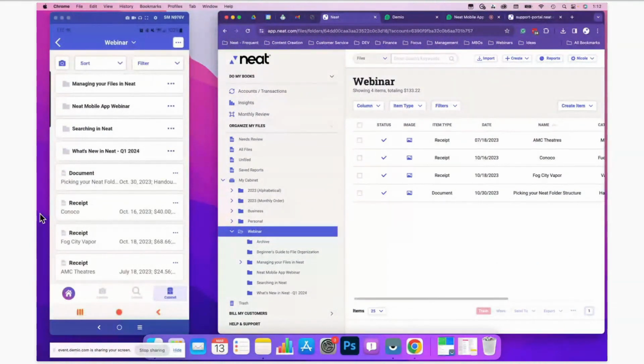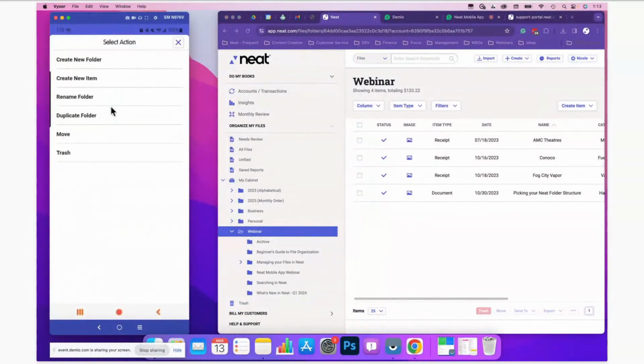So let's talk about the ellipses menu. You'll notice that all of your folders and all of your files have these little 3 dots next to them. And this is called your ellipses menu, and it is an action menu. So if I click on the ellipses button next to my webinar folder, I get these actions here that I can take on the folder. I can create a new subfolder under my webinar folder.